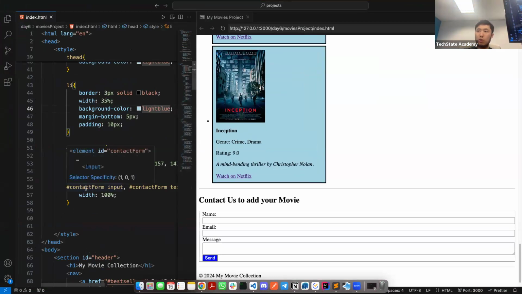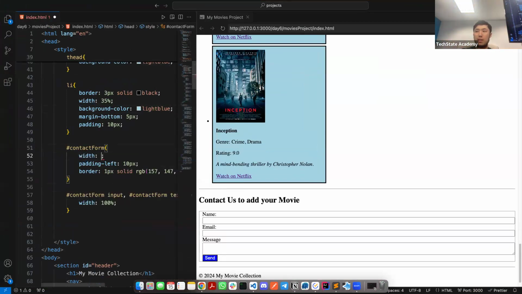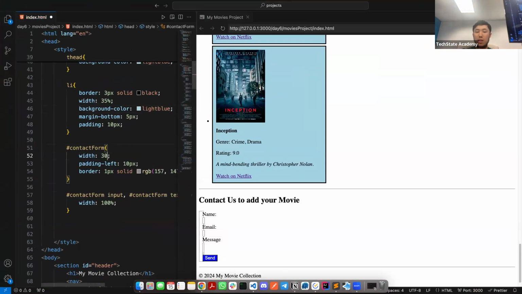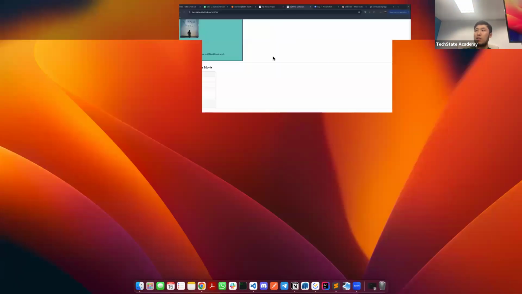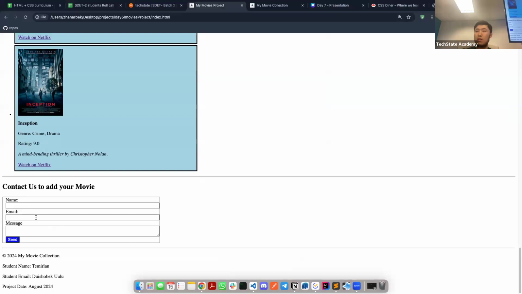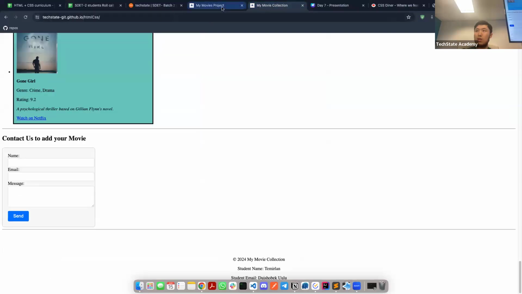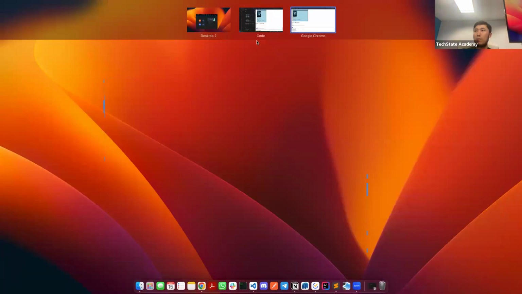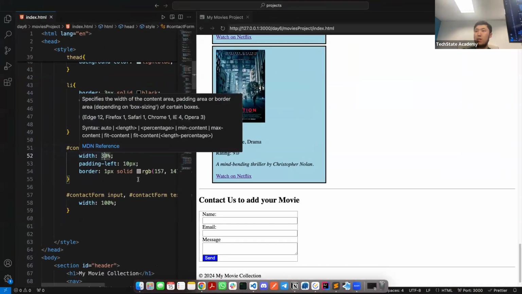To the contact form, to the input boxes, or to the form? Yeah, form should have its width. It can be again something like 30%. 30%. Next. All right, so it turns out it is less than 30%. Let me make it 20%.